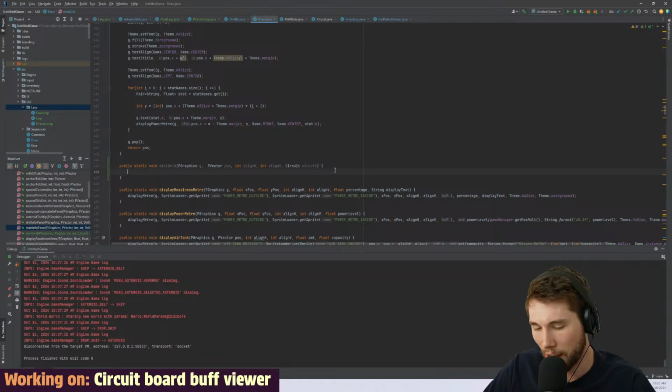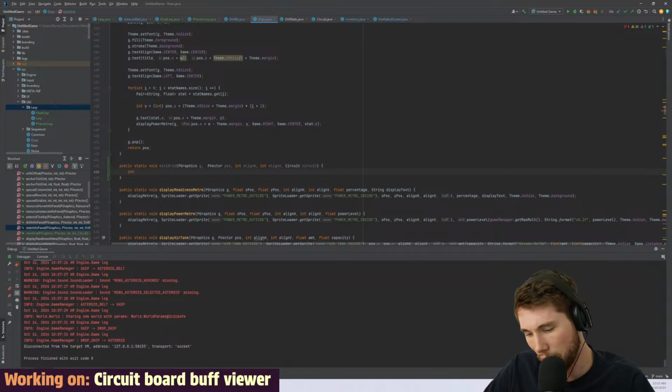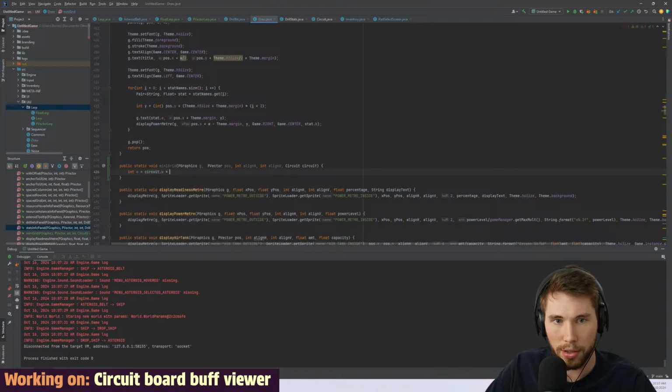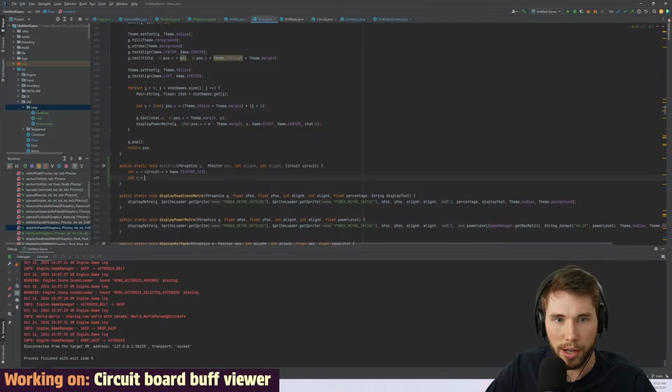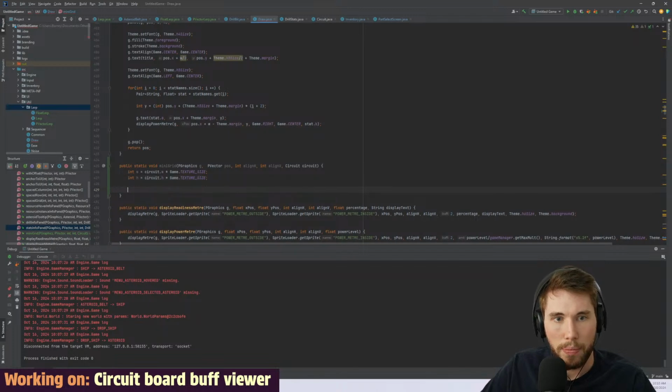So to do that, we need to get the width and height of the circuit and then multiply that by the size of the icons. So int width will be circuit.width times the texture size, and then the same thing for the height times game.texture size.